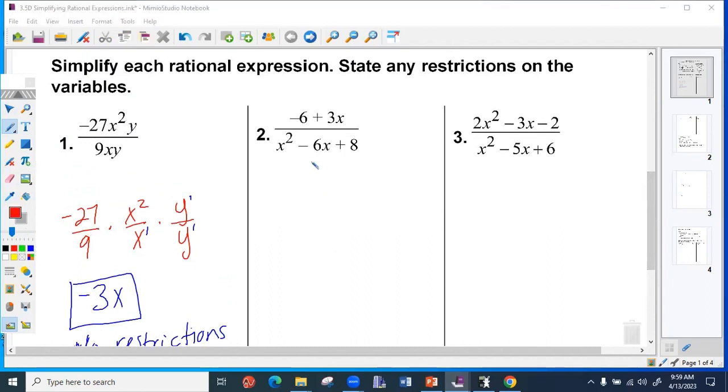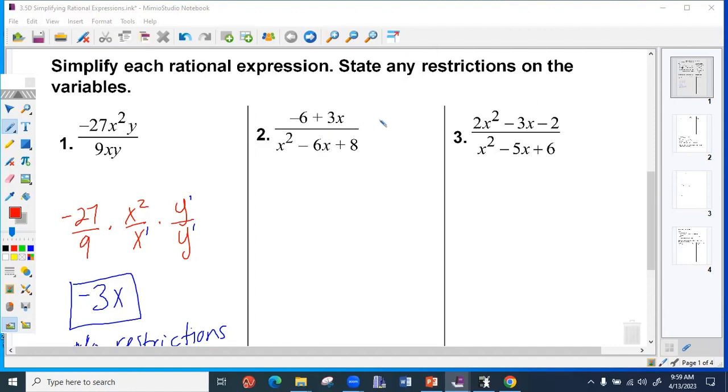So example 2 is where we're a little weird. I've seen people say, oh, there's a 6 here and a 6 there, and they've crossed it out. That's not how it works. You cannot do that because these are being added and subtracted to other terms. They can't just be crossed out because, oh, I have 2 negative 6s. No, you have to factor first and then eliminate.